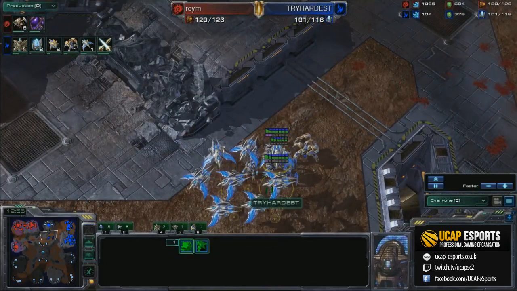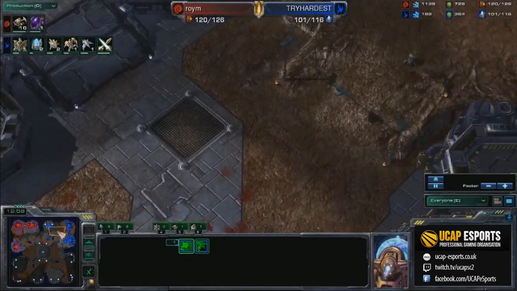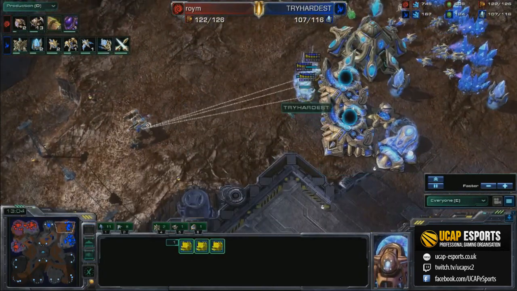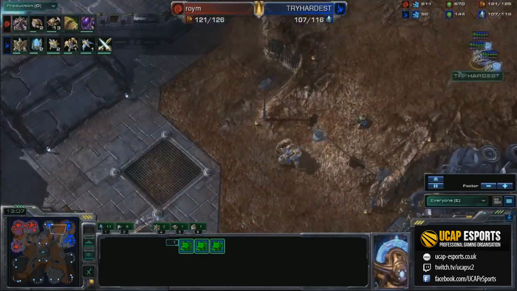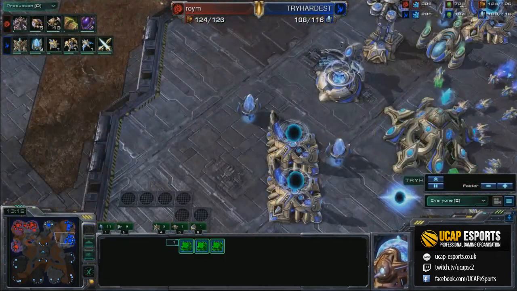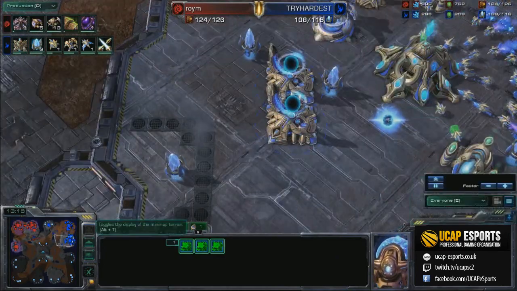As you can see now, I have only 1 sentry. I think I may remake it this game. But yeah, like I said, I'm making 3 sentries at the moment. It's a bit overkill. Right now I have 4 sentries, so a bit of a mistake by me. That could have been a fleet beacon with the gas that I have.